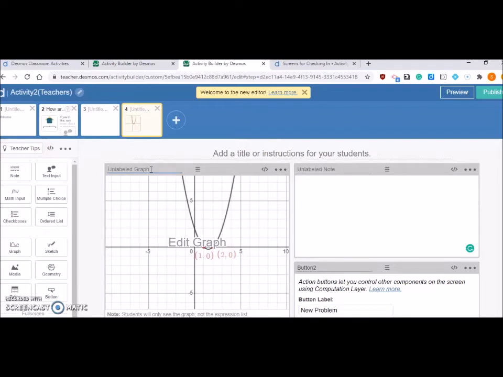Now go back to the graph. You can label the graph as well, graph 1 or graph 2 or whatever it is. So let's make it graph 2, everything is there. Go to computation level graph. Now here I'm going to generate again the same thing, like r equals the random generator. The r is a variable. I can use any other letter as well, so r is the simple one. And of course button 2 dot press count.